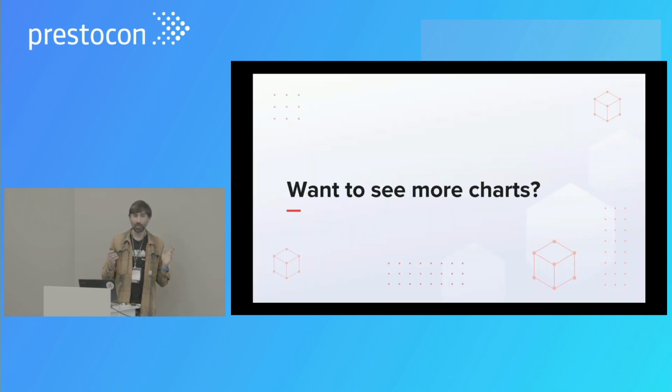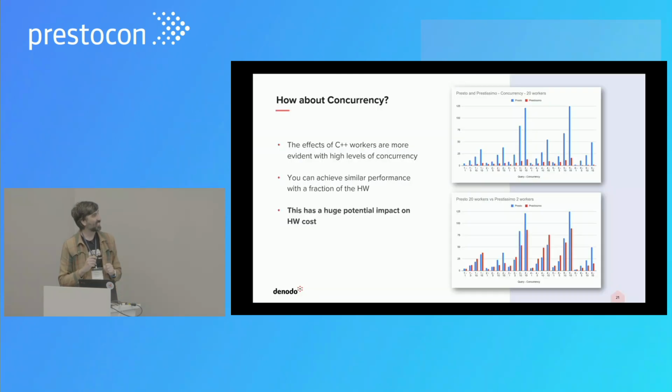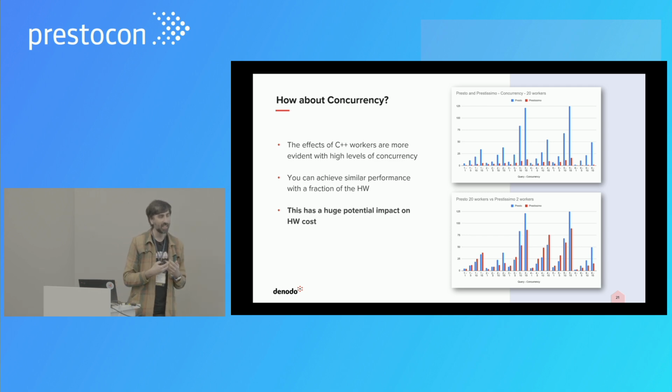Now, I'm sure everybody wants to see more charts, and if not, you're going to see them anyway. Something critical that I think comes with Presto C++ is that efficiency shows when you're running one query, and you'll see queries sometimes 2-3 times faster, at the very least 30-40% faster. But when you get concurrency, all of that adds up, and you get really, really impressive numbers. And if you combine that with a history-based optimizer, even better.